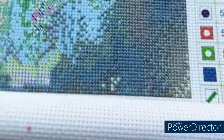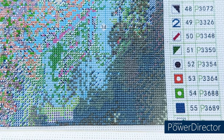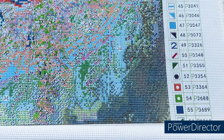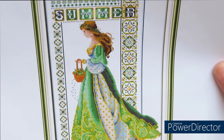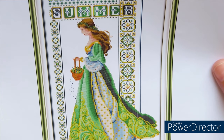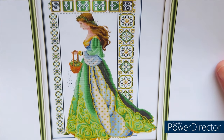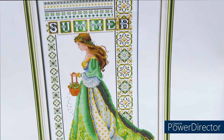Okay, so I think now I will pick maybe something else and stitch a little bit more together with you on a little bit bigger fabric count. I need to rest a little from this 16 count. So let me see what we are going to work on, and I will be right back. As I was organizing my products in my craft room, putting them in the bins, I came across this design that I have in my WIPs, Summer Angel. Well, she's not exactly an angel, she doesn't have wings, but she's a summer goddess, I would say. I don't have much progress on her, so I might as well do it, and I will work on her face and her neck area.